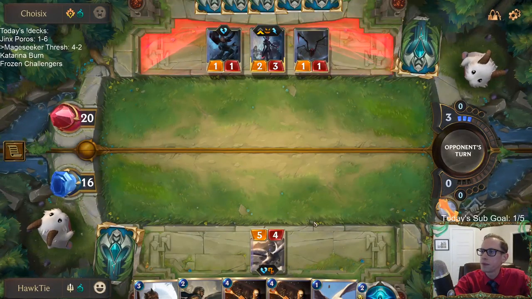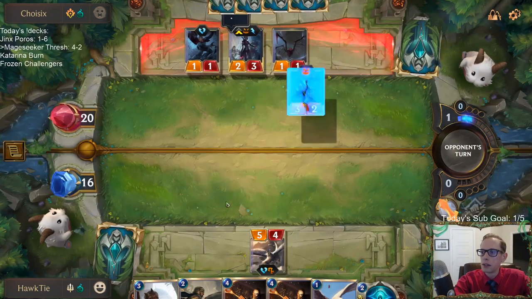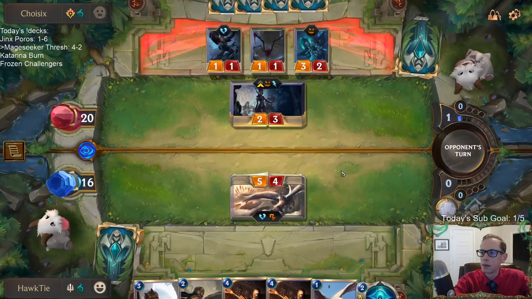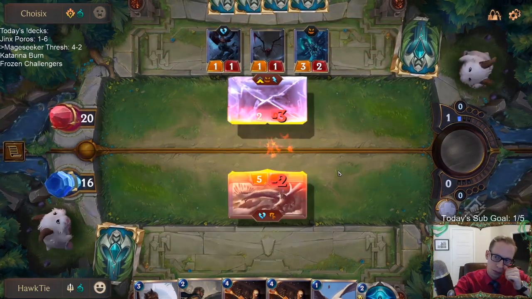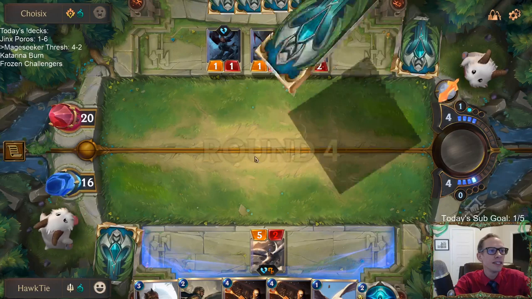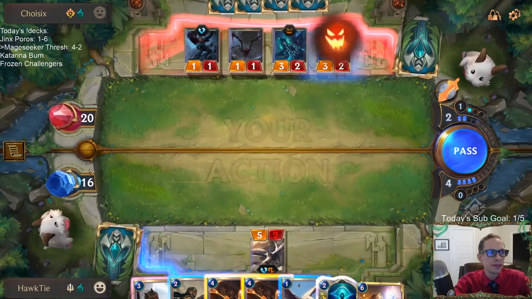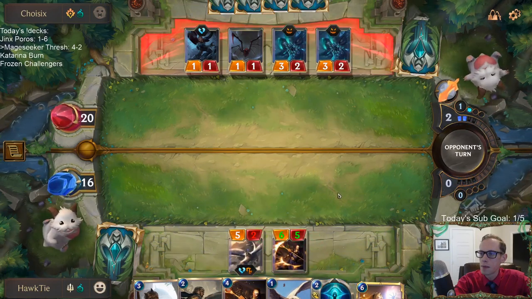Yeah. Swift Wing Lancer. Now you've gone. Squish goes the spider. Squish goes the spider. Magic has no place here.